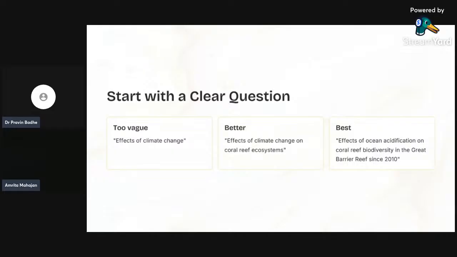To improve more, you can use exactly what you want, like "effects of ocean acidification on coral reef biodiversity in the Great Barrier Reef since 2010." Since 2010 is the period of time, from what period till what period you want this data, and you can also put that.